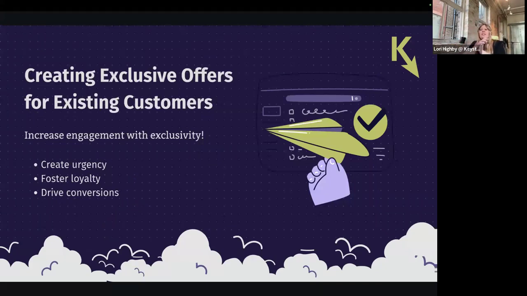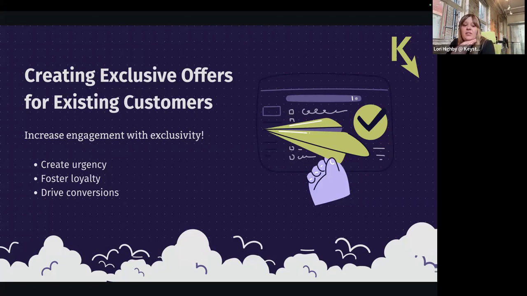So once we do that research, then that's when we can start tailoring those messages. And that's really going to look more like exclusive offers specifically for your audience. This is really just showing the people who love you and your brand, showing them some love.